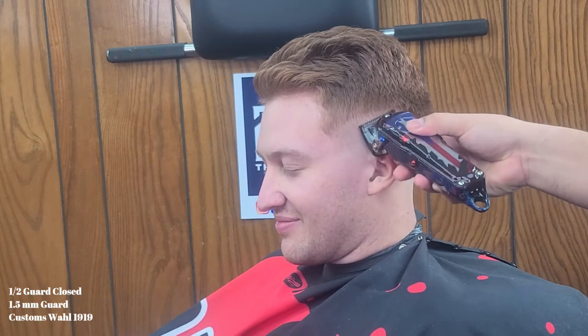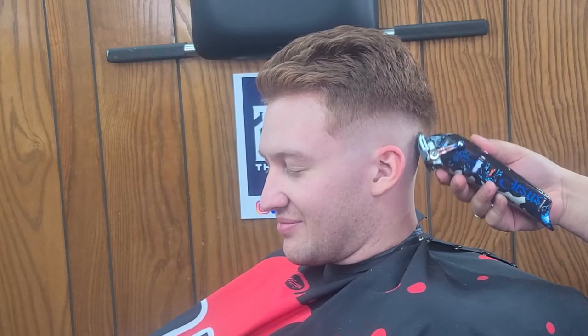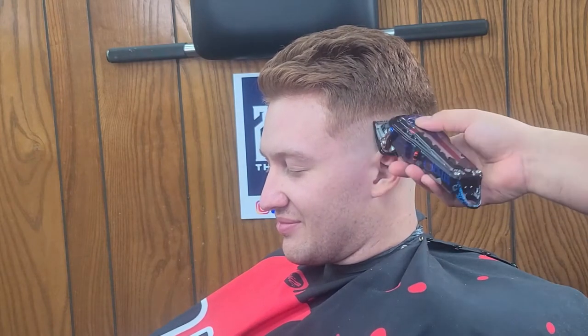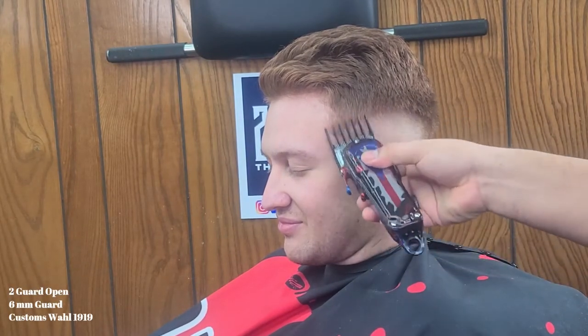There you go, half guard close, just make sure you flick out. Now I'm going with our number two open and doing the same step, about an inch. Just make sure you flick out. You don't want to create a harsh line, especially since we want to go all the way out to the top. This is not going to be our final guard. We're going to use our number three as a final guard, and then we're going to use clipper over comb.